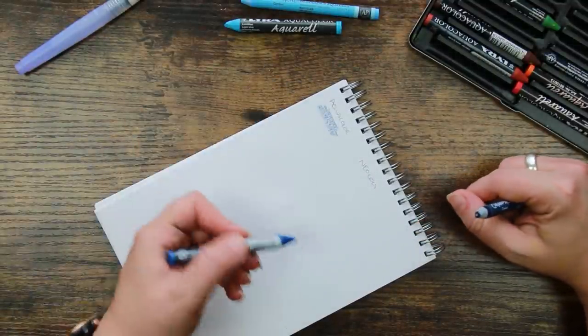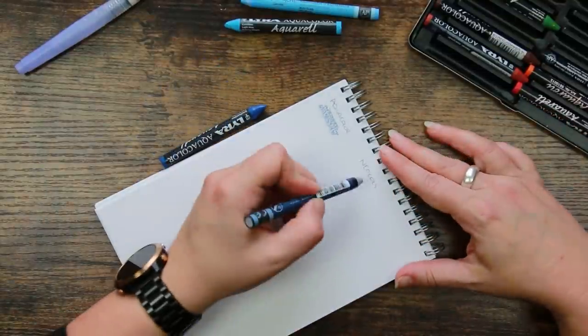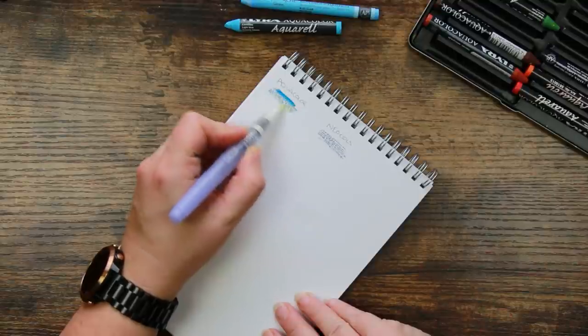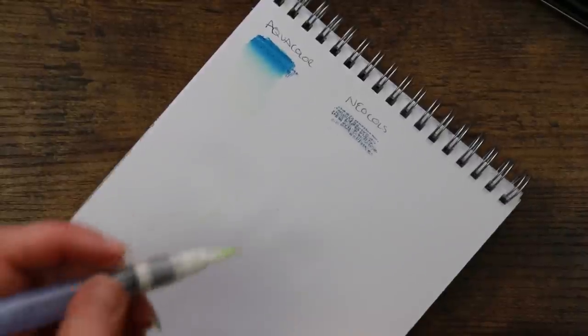1, 2, 3, 4, 5. So that was back and forth 5 times. And that was just with a normal pressure, not pressing hard. And I'm going to do the same with the Neo colour. 1, 2, 3, 4, 5. I want to see how far this is going to go before I can't see any colour anymore. So let's see what happens with the Neo colour.